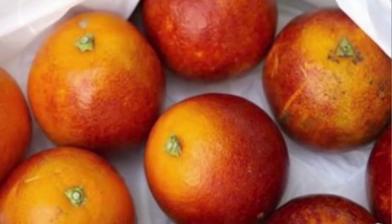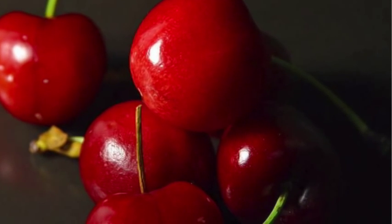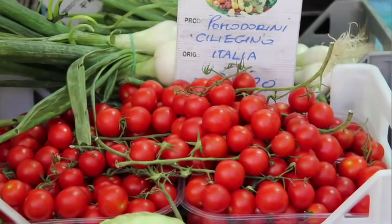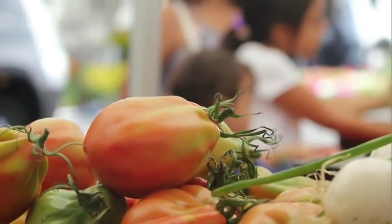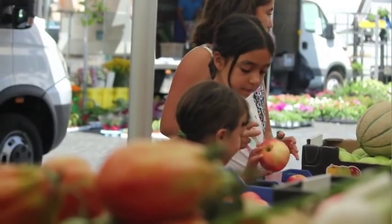In the winter there are blood oranges from Sicily called tarocchi. And if you happen to be here in cherry season, you have to get those — the dark ones are the best. Tomatoes are bright red and delicious just to eat on their own, or you can cut them up and make a caprese salad with your mozzarella, some oil, and some basil. If you ask for odori at the market, they'll usually give you some parsley, basil, and celery for free.